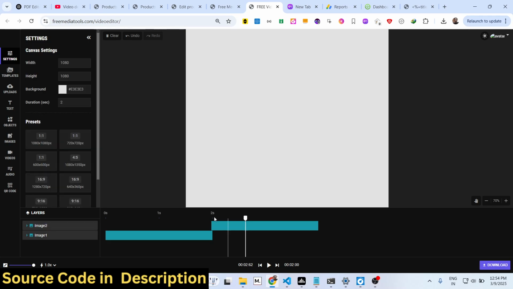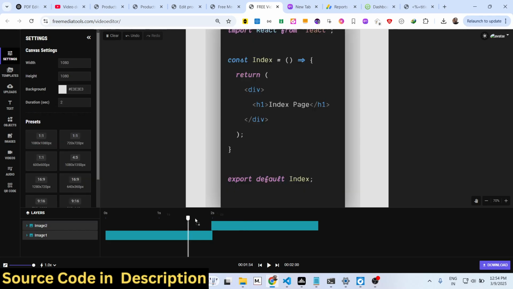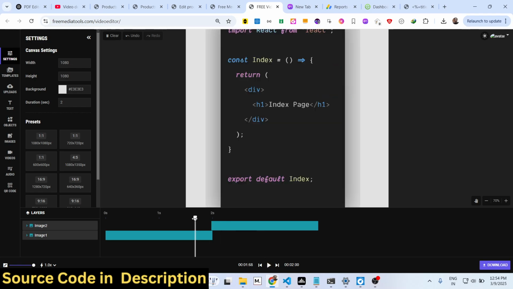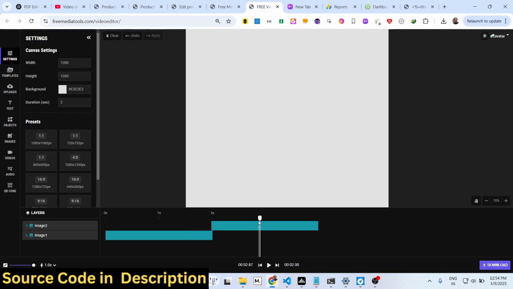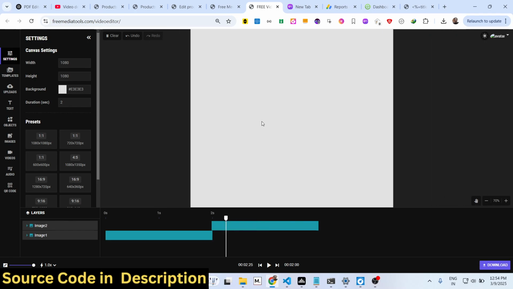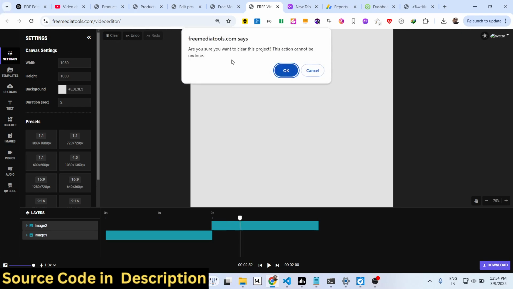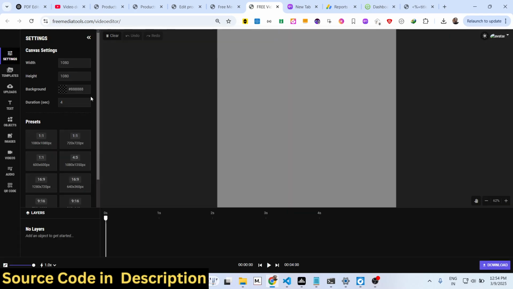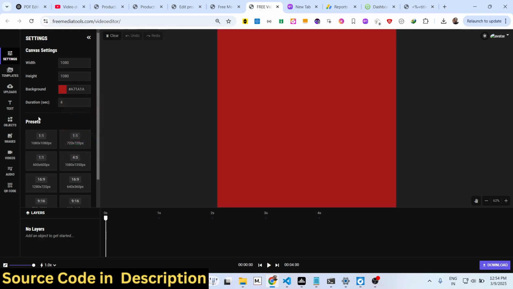You can see how easy it is. So if you want to clear the canvas, you can click the clear button. Here you can control it.